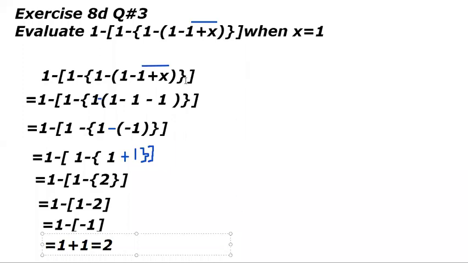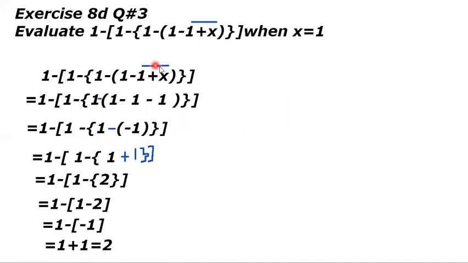Okay, in the first step, I have written the question, and in the next step, this is the solution. In the first step, what we have to do is we will copy this one from the above step: minus square bracket 1 minus braces 1 minus parenthesis 1 minus 1. Up till this, all the numbers are copied down from the above step. Now you can see there is a change here. Positive sign is changed into negative sign.